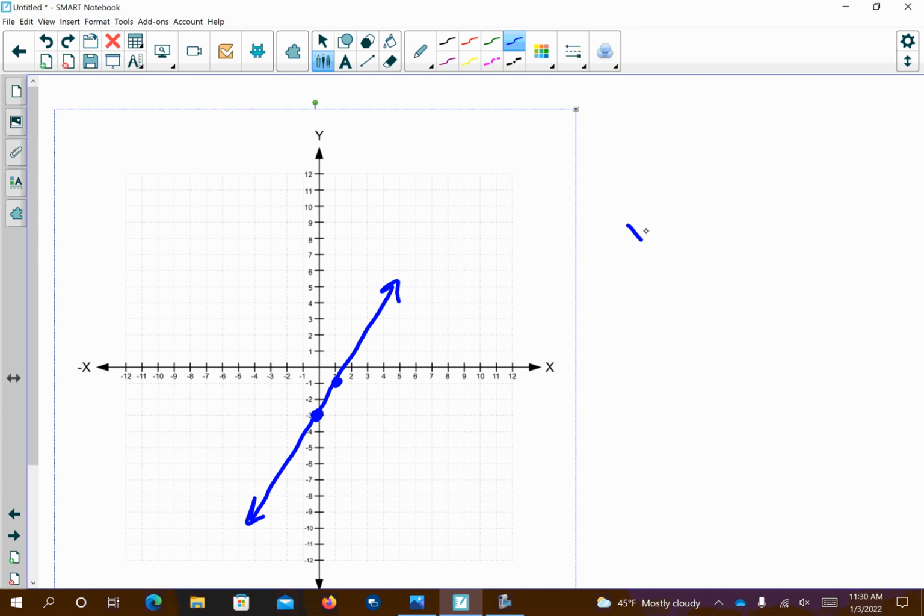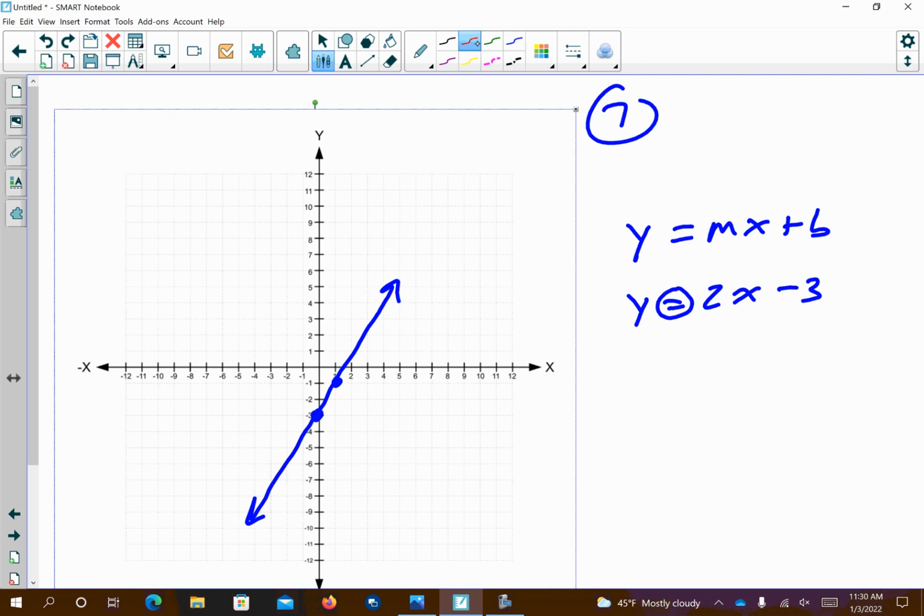Okay, I'm going to set it up as slope-intercept. I'm going to have it y equals mx plus b for right now. This is number 7. So I know that my slope looks like up 2, right 1. So my slope is 2 over 1, or just 2. My y-intercept is negative 3. Now, this sign's going to change eventually, but we're not going to do that yet. So I'm going to keep that circled.